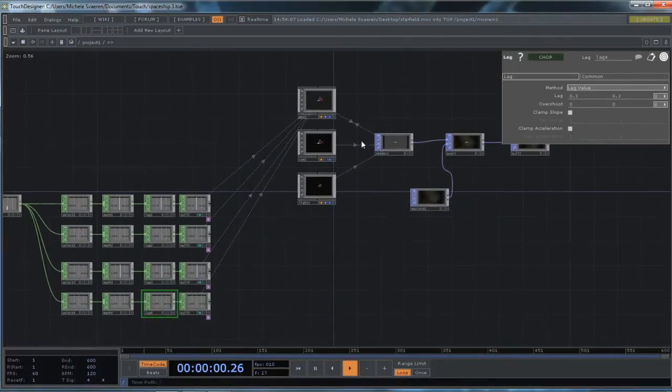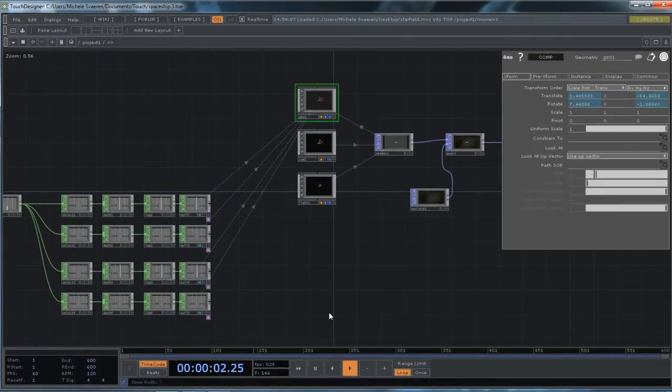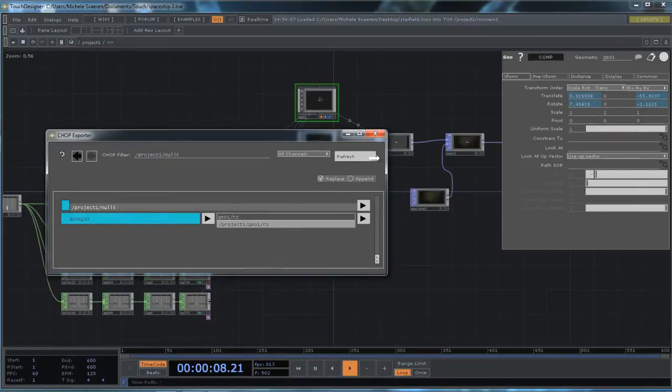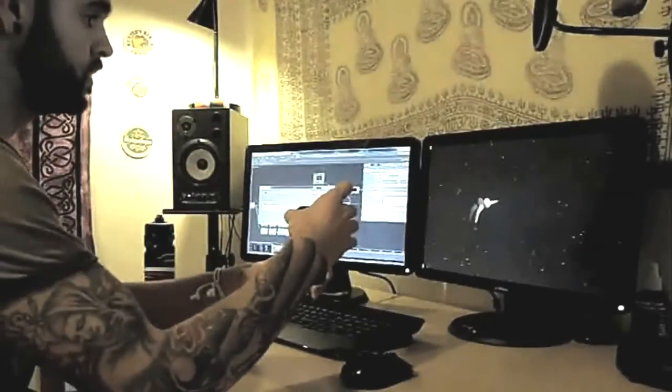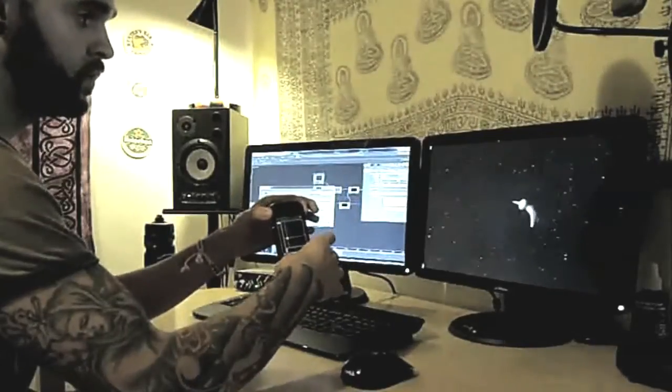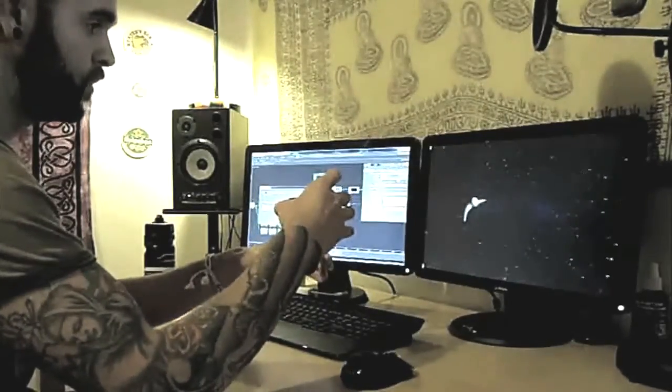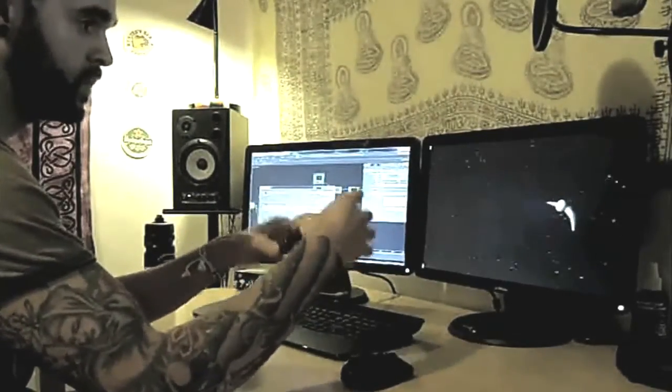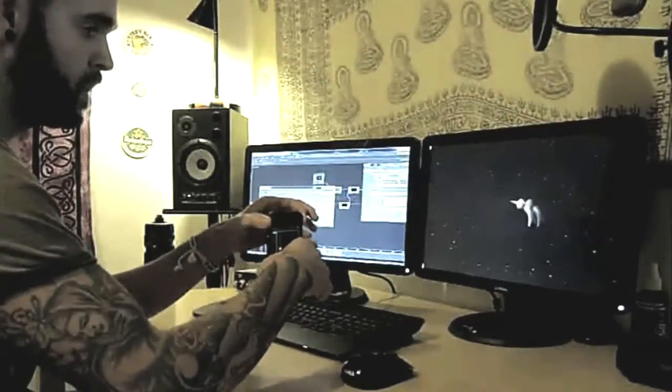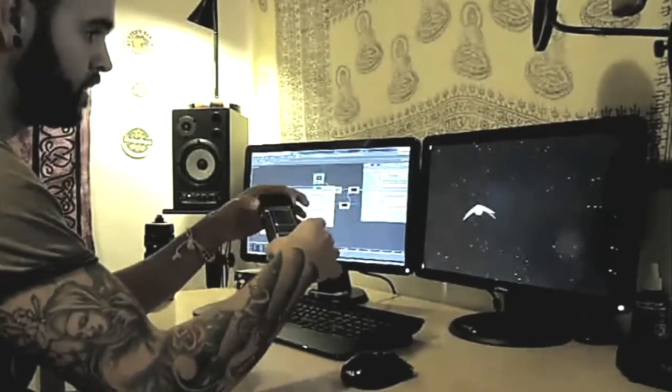I didn't really like the look of it, so I took it off again, but I'll just quickly show you. Chop exporter, just drag and drop this onto our rotate Y as well. Export chop, which then means the ship also points its nose towards the direction it's tilting and flying towards.